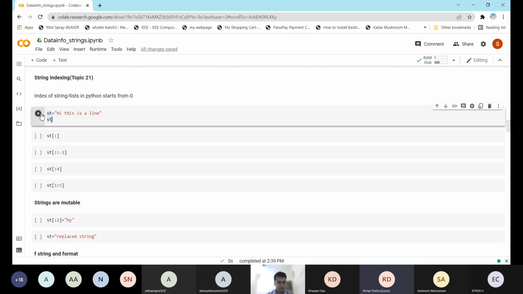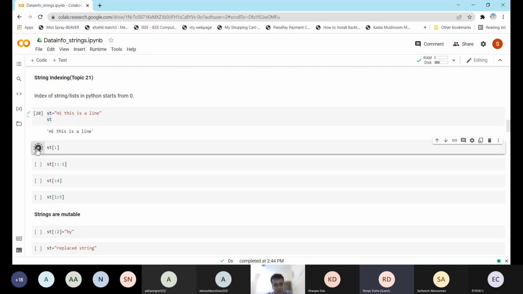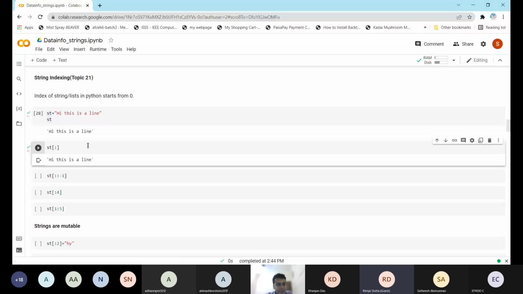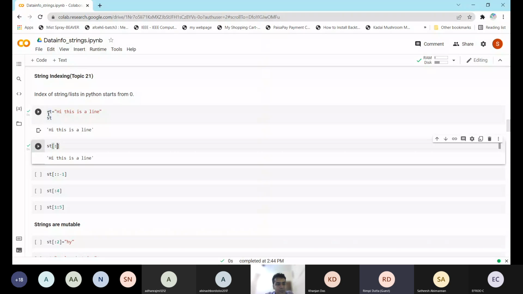I'll execute this one. You see that I have a string that is "hi this is a line". I'll simply execute this next line. Whenever you are doing some indexing operation on a given input variable, the basic concept is to use square brackets.